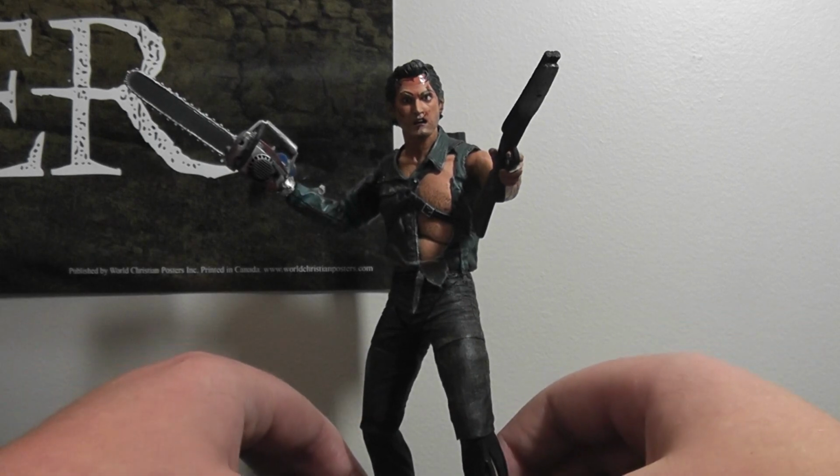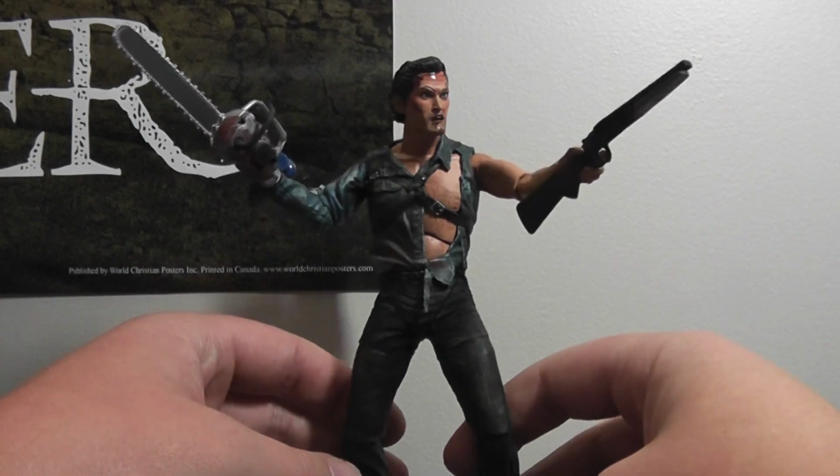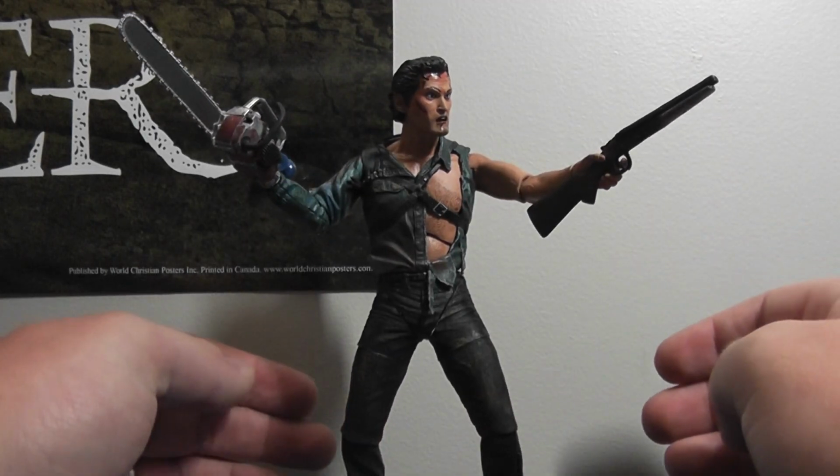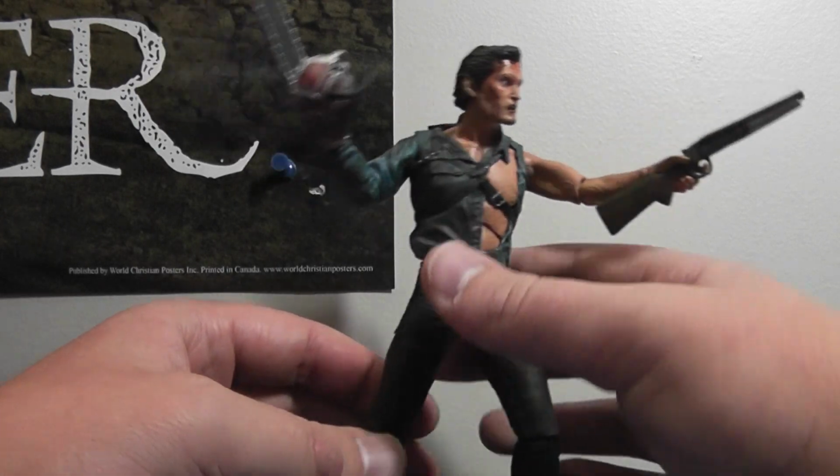For paint work, I'm going to give this guy a 9.5 out of 10 because the weathering that NECA manages to do at the price point that they sell for is really quite fantastic.